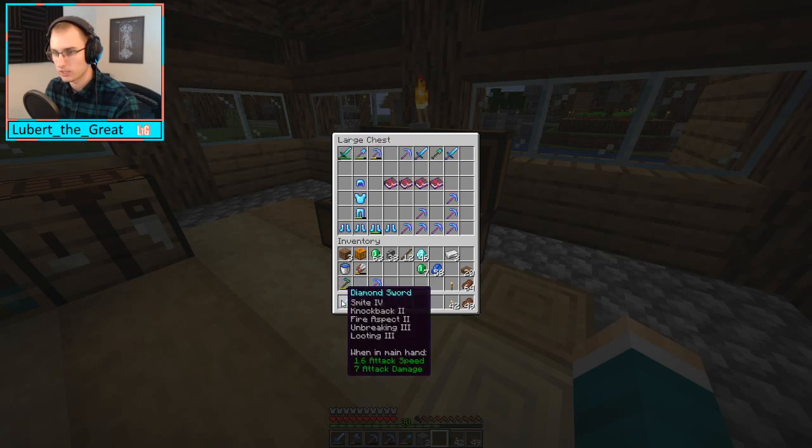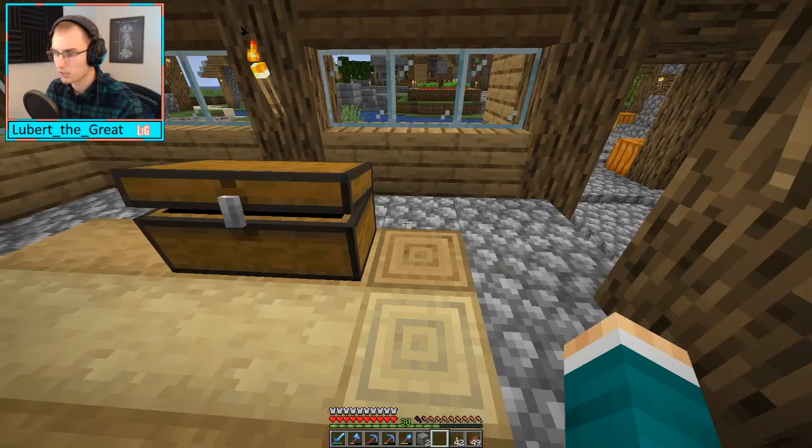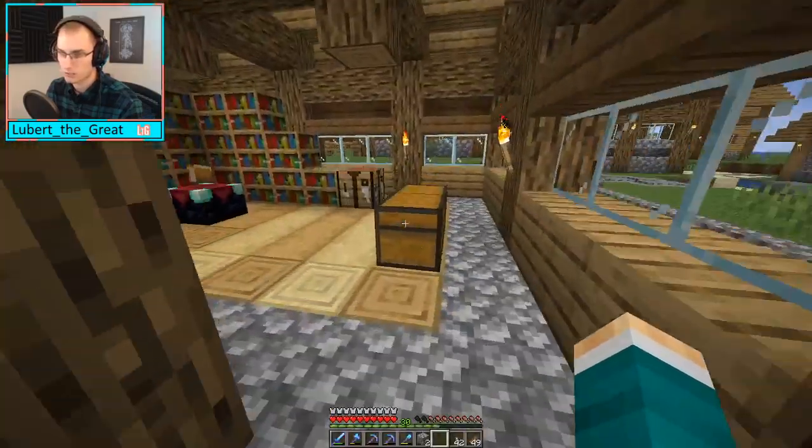What's my sword have on it? It doesn't even have sharpness. I have a sharpness 5 book, but I don't have sharpness on my sword. I don't know if you can actually... I think 5 enchantments might be the max, though, so I don't think that'd be even worth it. But, alright. Actually, technically, I can enchant one more thing.